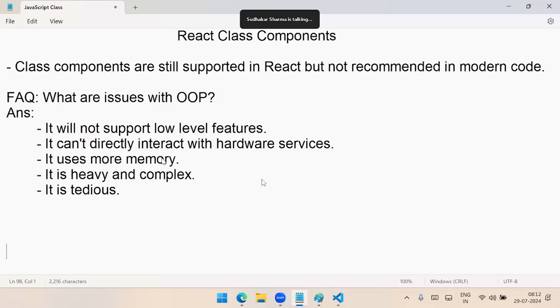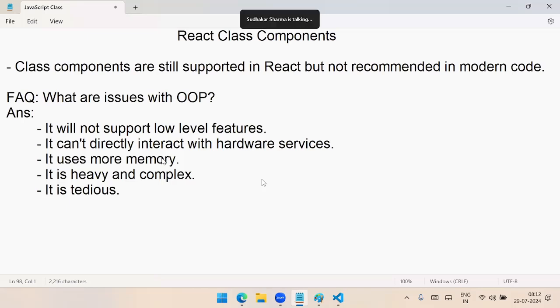It is tedious. These are all the drawbacks of OOPs. So you cannot say OOP language is great. It is not great every time and it is not required every time. And it is not suitable for several environments. So it has good features, but similarly, it has so many drawbacks. These are all the issues of object-oriented programming.